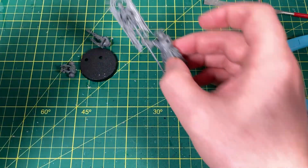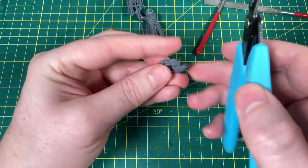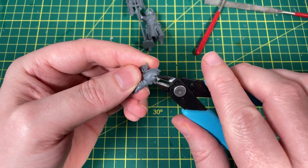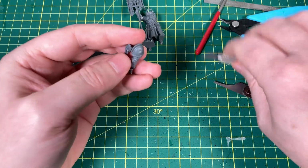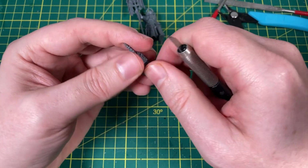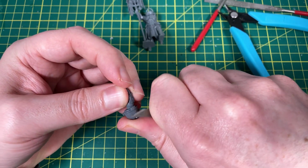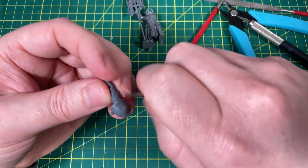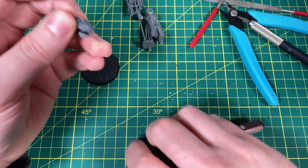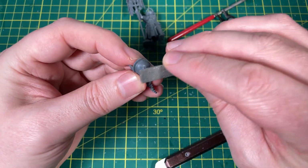That is awesome. Easy. So let's put the arm on and then we'll put the backpack on. Pretty straightforward. I'm just using clippers to get most of this off. And then I use the knife just to cut bits and pieces off. Seems to be okay. Then I use this knife just to flatten it out a bit, get a little bit more off, and then we'll use the file just to really get that down.